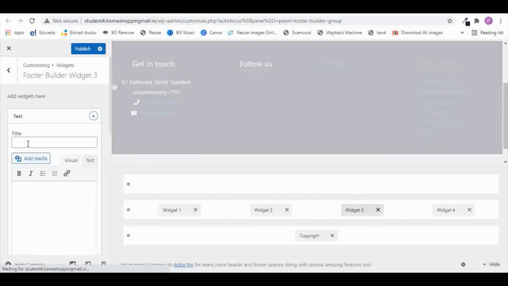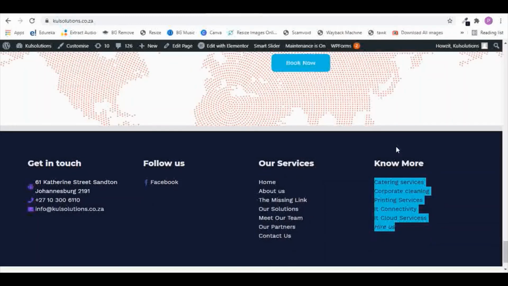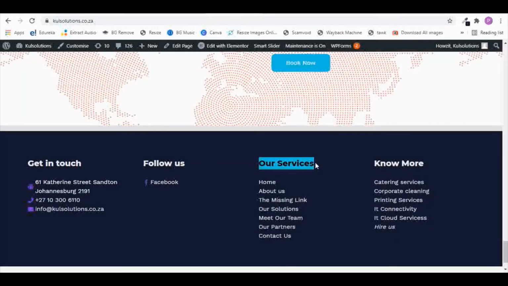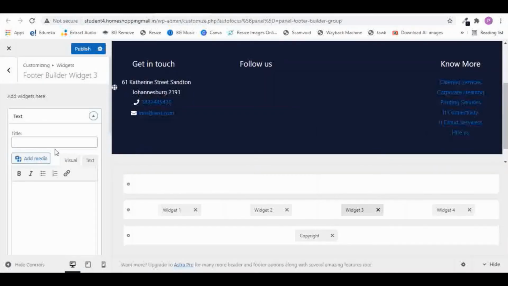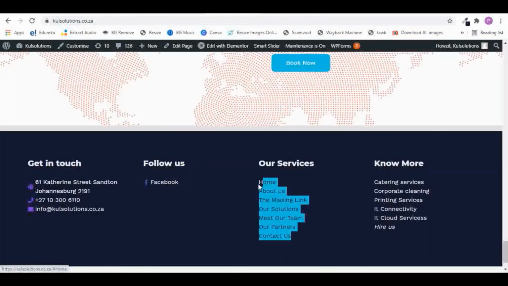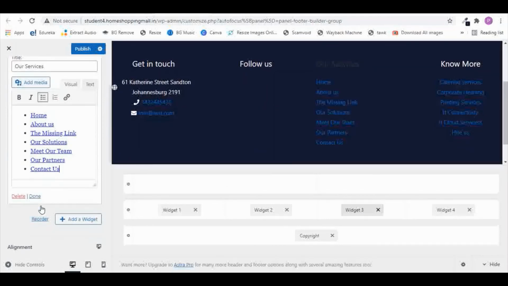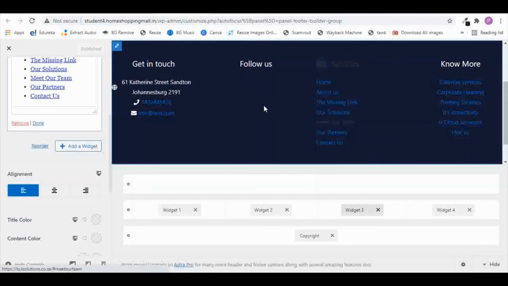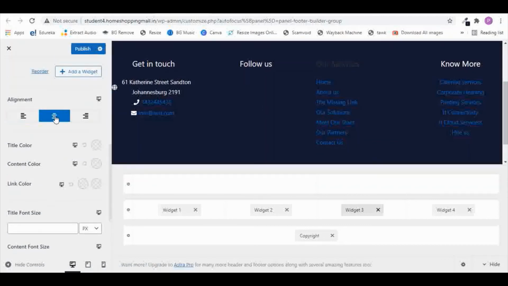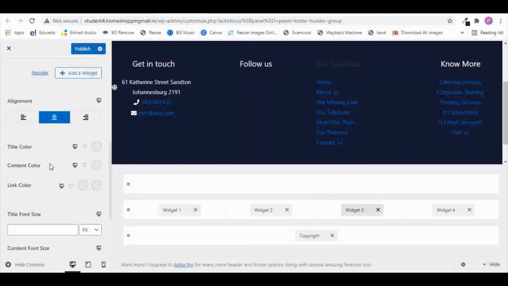So I'll add a text here, maybe see our services, and I will also put the content here. So I'll publish this now. So it should be central aligned.